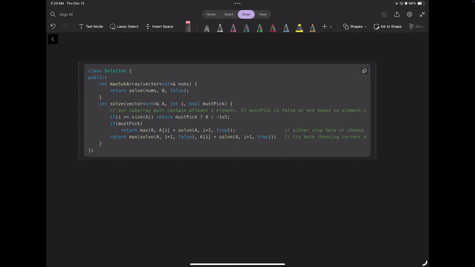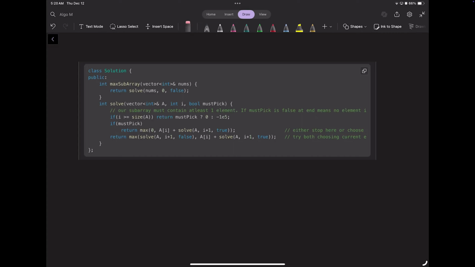It is just returning must pick. Or not must pick. It is returning, like, if this one is true, right? And so we must contain at least one element. If must pick is false, then there is no element.